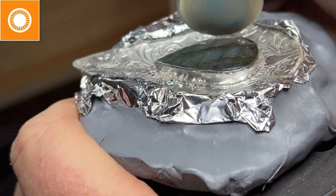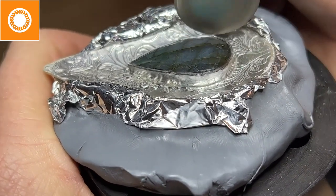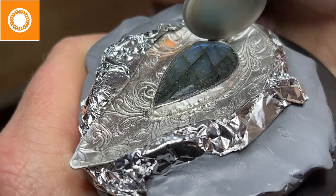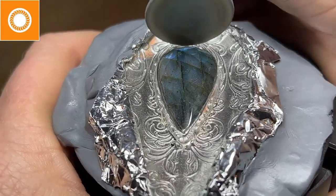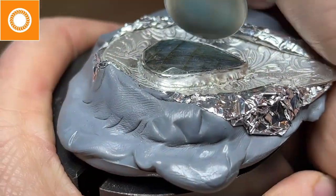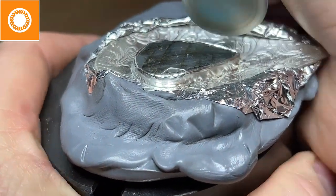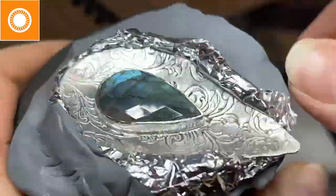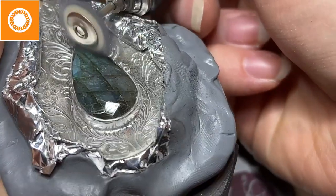This is a rubber accessory — probably my favorite accessory, especially when looking through a microscope. I can watch all the little scratches just disappear and go away. You guys can see there are some little hammer marks on the bezel, and I go back around with this wheel and blend all of those back in together.